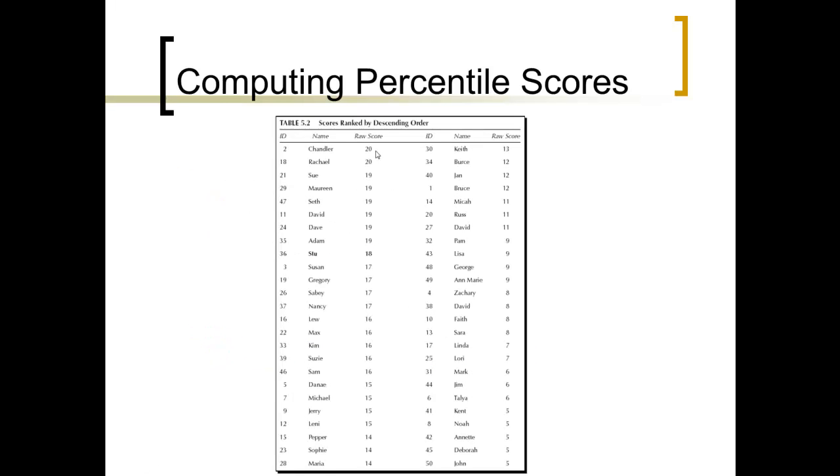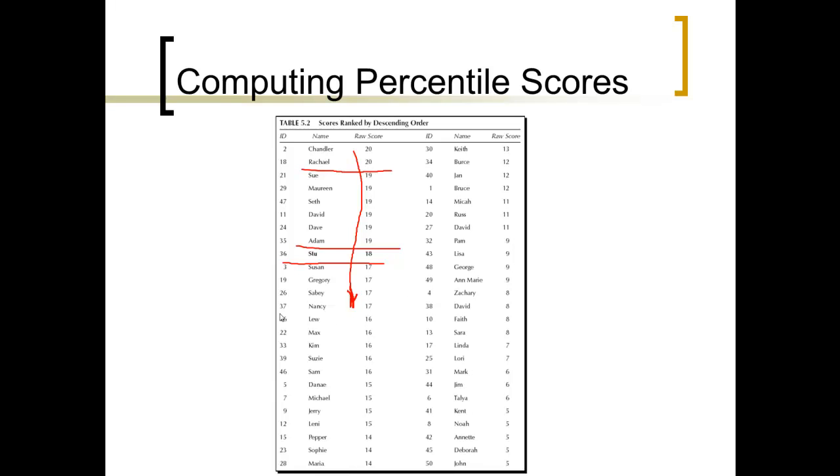And look now at what they've done to the little table here. We still got our 50 people, but now we went ahead and ranked all the scores from highest to lowest. Chandler and Rochelle did a good job. They got 20s. They got them all right. But then we got a whole group of 19s. All these people did was miss one. Then we got one person that just missed two. Well, Stu there just was one short of getting an A maybe.